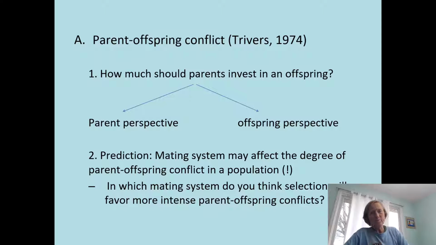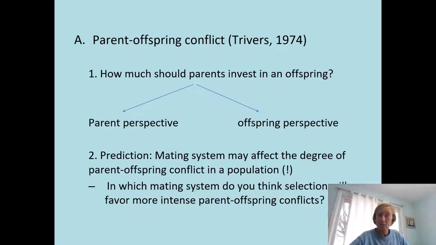healthy. The offspring's perspective is a little bit different. In terms of how much the parent should invest, the offspring wants it to invest, in some ways, everything. The offspring has an R of 1 in terms of its relatedness to itself. It's 100% related to itself. So there should be selection for an offspring to hog as much as possible of the parental investment, if you will. It wants more resources from its parents than parents give to the siblings. That kind of makes sense. And now you can make all sorts of predictions about parent-offspring conflict and study those and see if they pan out, given this idea of kin selection.